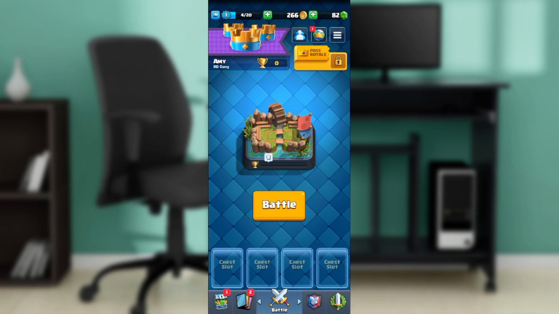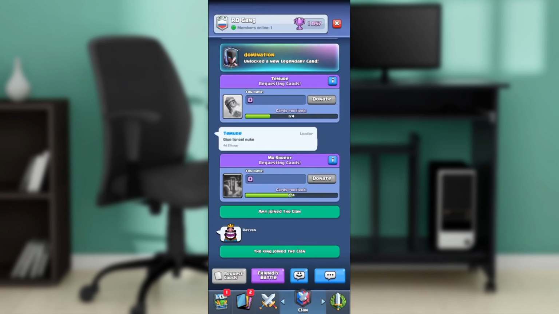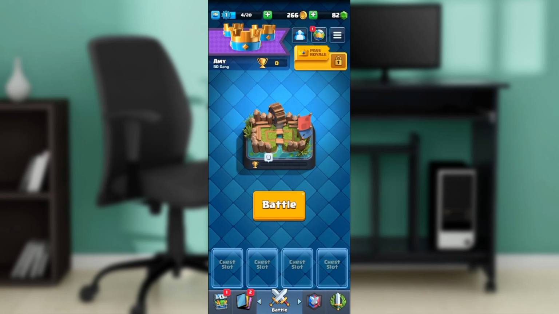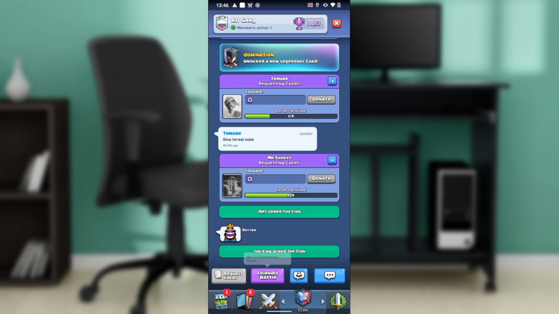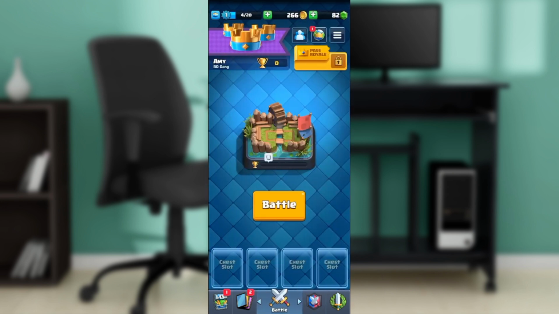verification code not working. So let's say when you try to launch your Clash Royale and you're asked to verify your account, or let's say you try to create a Supercell ID and you're asked to verify your account, but you are not seeing the verification code in your mail. There are a lot of steps that you can take to ensure that that's corrected.